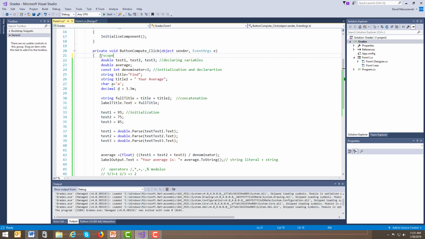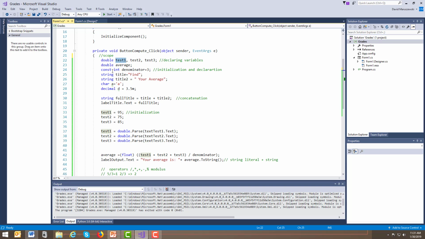Scope doesn't necessarily have to affix itself only to a method. It can do a couple different ones. But what this says is that everything contained in here stays in here. It's like the old Las Vegas adage, what goes on here stays in here. So a variable named test1 exists in here, but as soon as we go outside of this, it no longer exists.